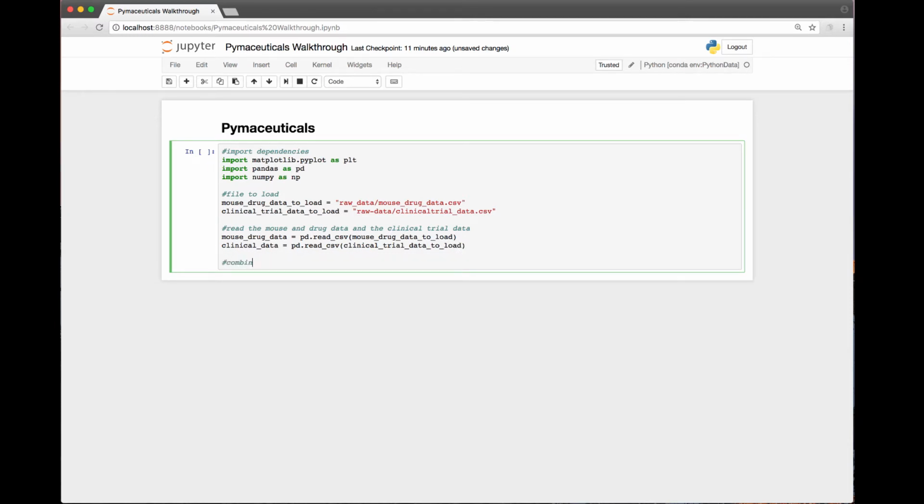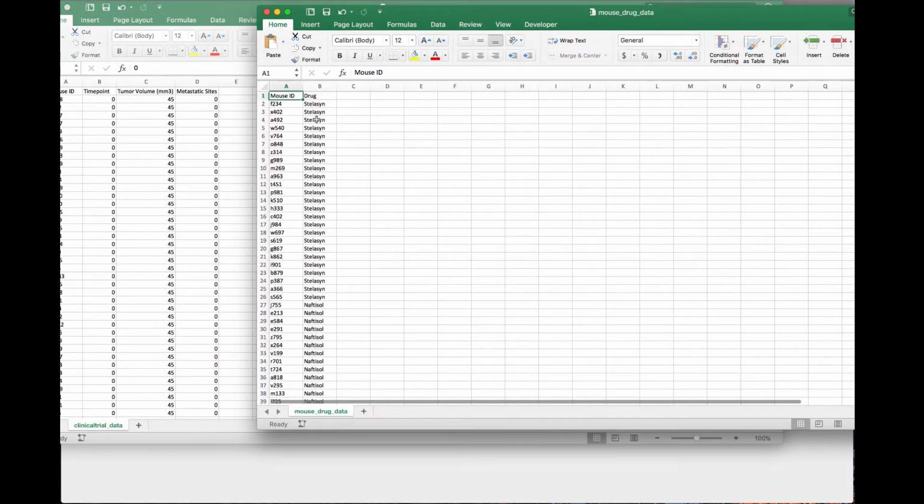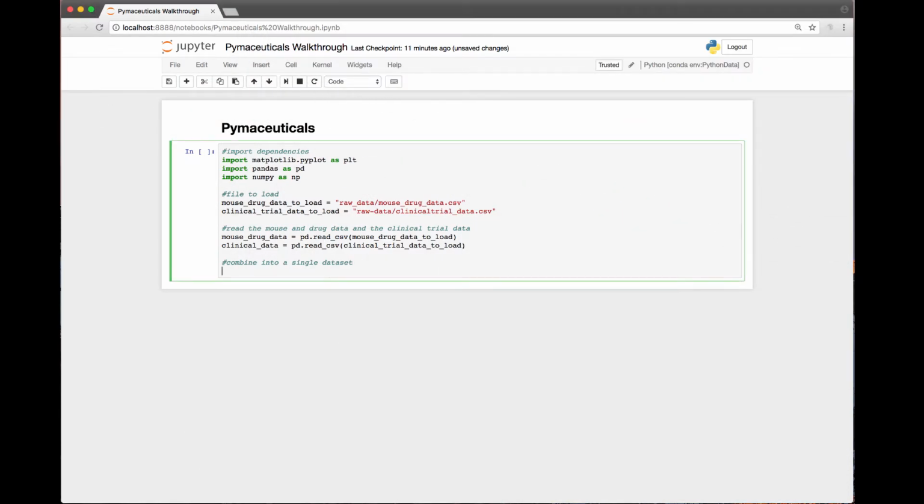We have our data frames of each of the data files, but one thing we're going to want to do is combine the data frames into a single one on mouse ID. You can see here, we'll go back into the files. Each of these data files has a mouse ID column. So we have a clear path to merge these two data frames so that we can have a full view of the data in a single data structure, and we'll preview that data frame once we're done so we can make sure we're on the right track, which is always a good habit to get into, is to preview the data structures that we're creating.